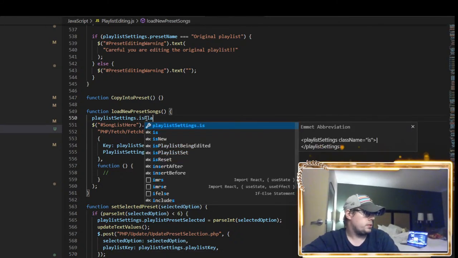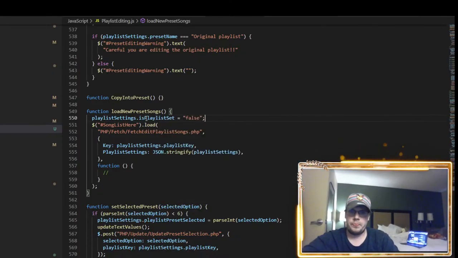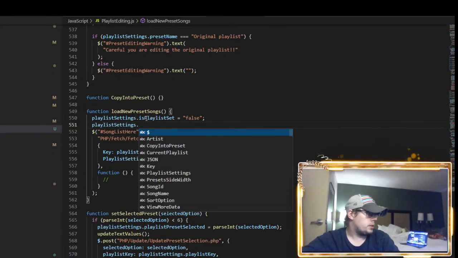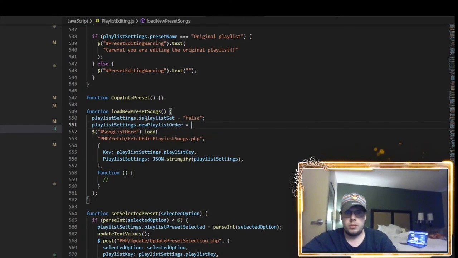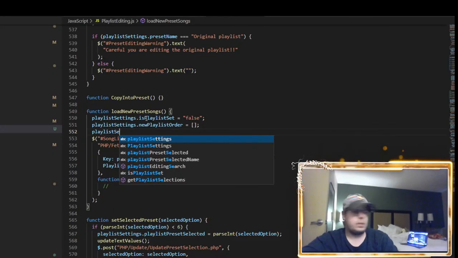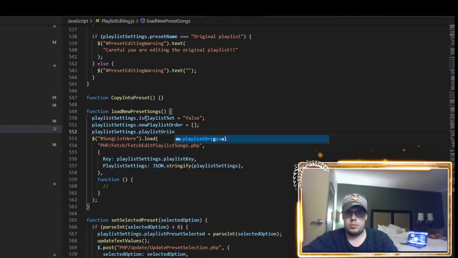Is playlist set equal to false? And playlist settings dot new playlist order is that playlist settings dot playlist original.